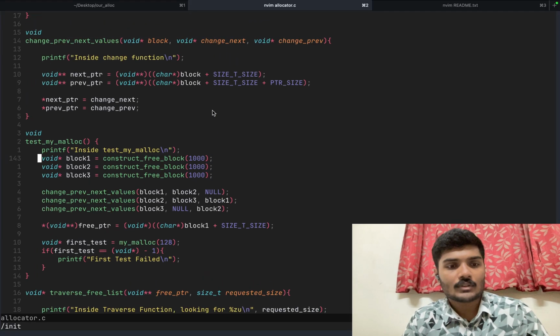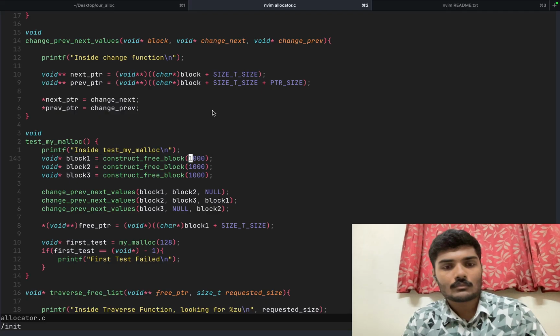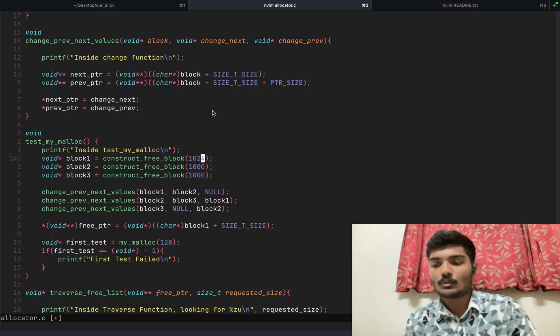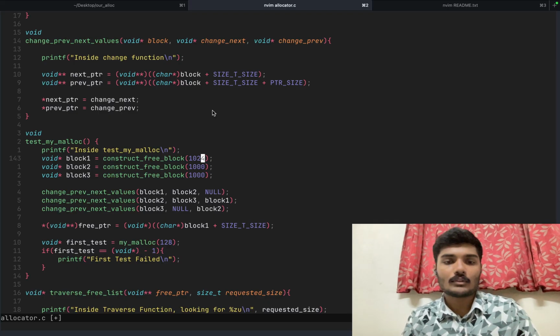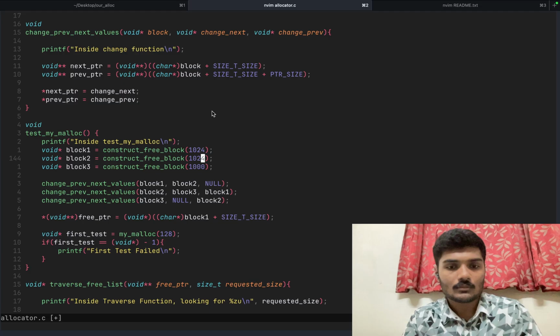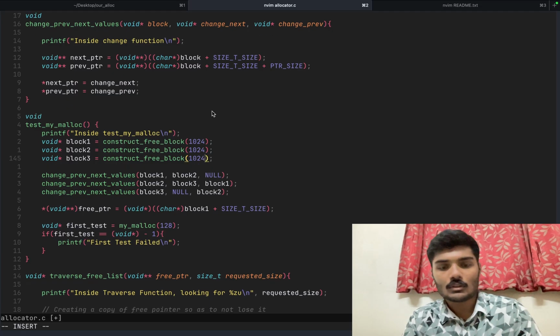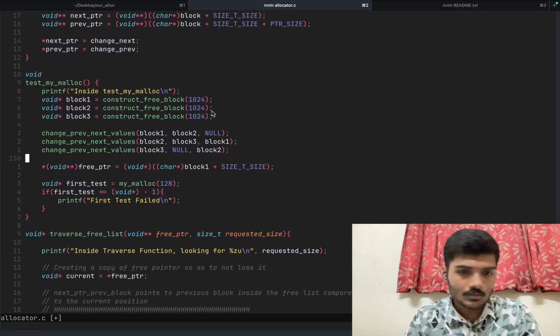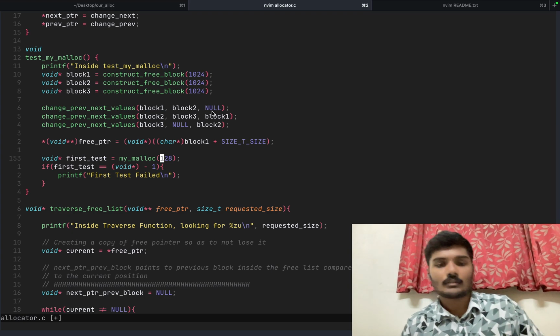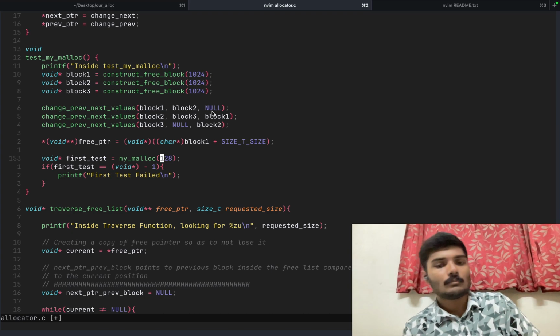Is it because we are calling it with not a multiple of this? 1024. How about that? 1024 is a multiple of 8. So is that the reason? Because it is not aligned, but we are still aligning it. 128 should also be a multiple. Yes, it's indeed a multiple.